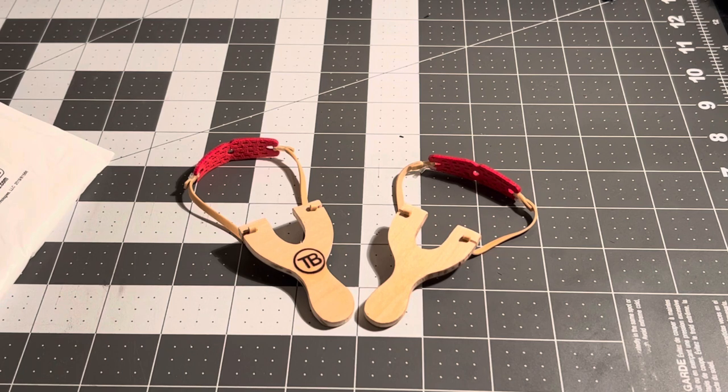Welcome back. So for today guys, we'll be taking a look at these awesome slingshot ornaments made by Mr. Forkshooter TB. Stick around.